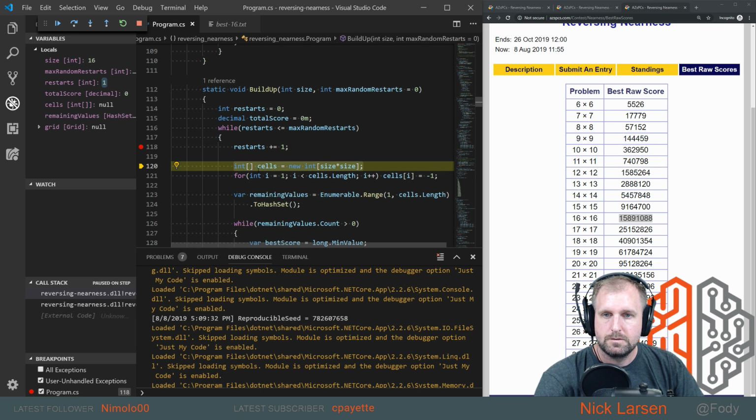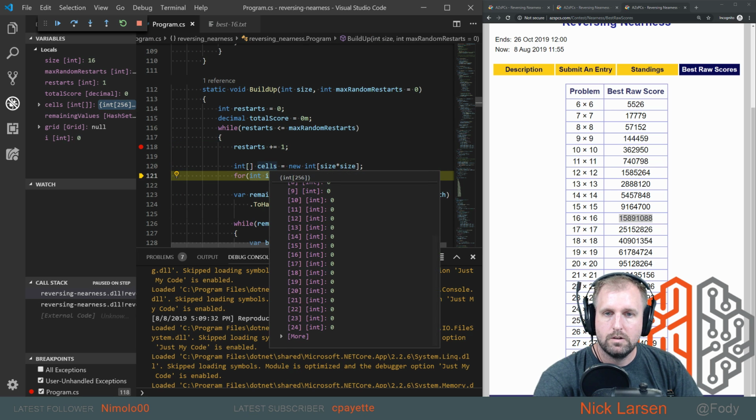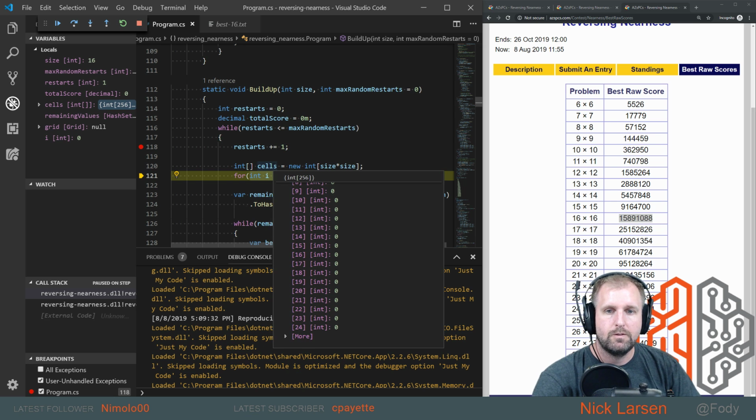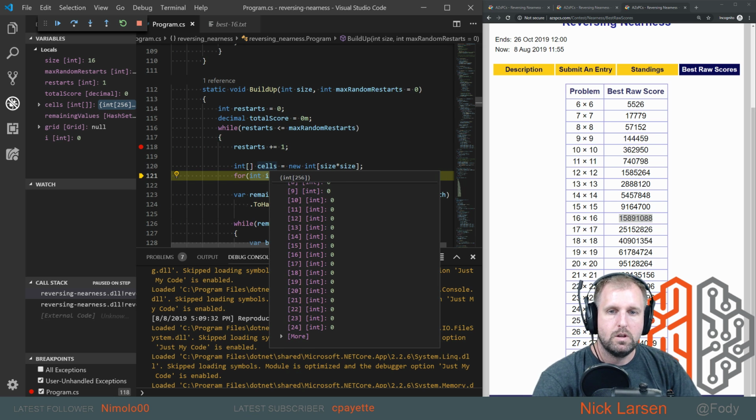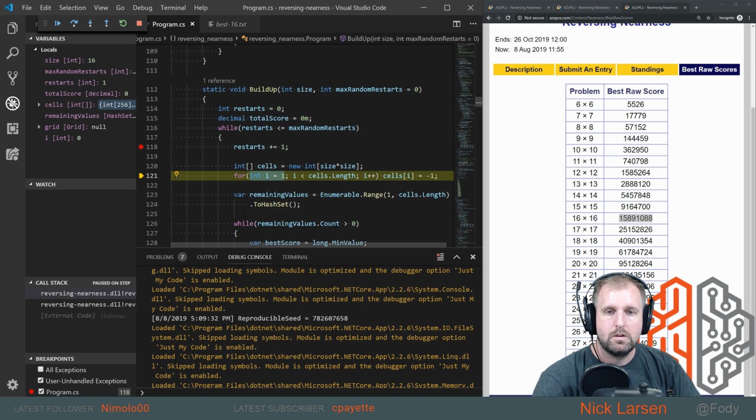Okay. We created the cells. There are 256 because this is 15 by 15. We then have 256 times 255. There's going to be a lot of... Oh, well, I don't want to do this. That's going to be dumb. Let's not wait for that.